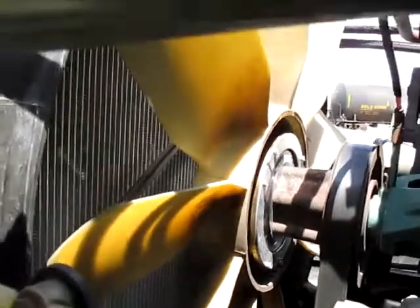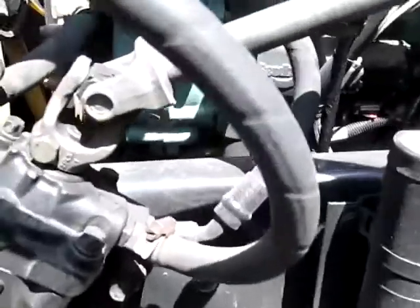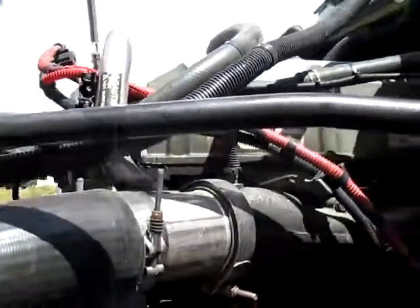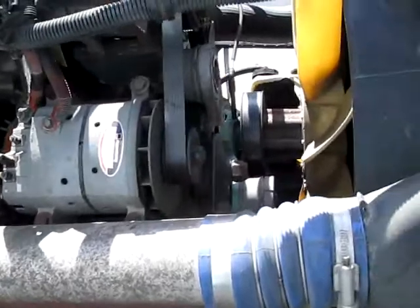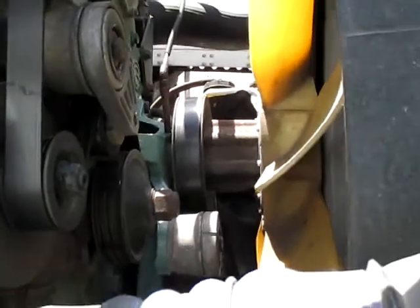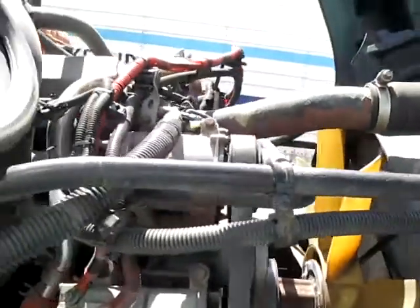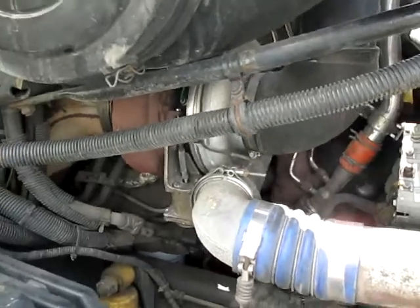So before I go ahead and close this hood, I want to check for leaks. Antifreeze is good and full, windshield wiper fluids are full, fuel filter is clean, we got grease, nothing leaking on the bottom of the engine, nothing leaking from the top of the engine. I'm going to go to the other side and take a look. Well, let's see, the belts look good. I don't see anything worn, tearing, or cracked. Alternator, everything is intact. All the wiring looks good. Yes, I know it needs a little washing. It's time for the wash.